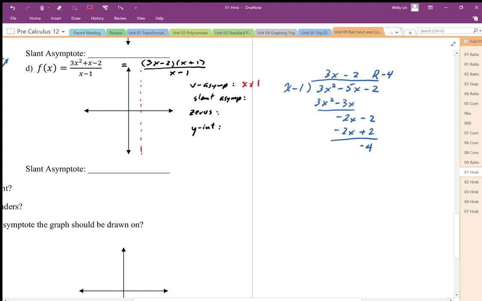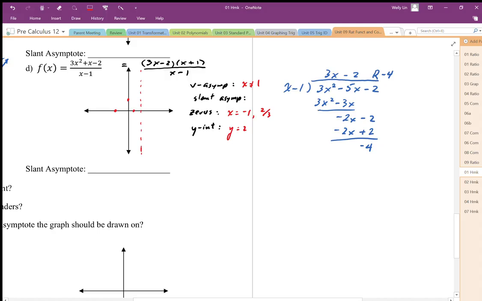My zeros, I have to factor it. So when I factor it, the factored form is over here. So (3x minus 2)(x plus 1). So my zeros are going to be at x equals negative 1 and positive 2/3. When I substitute in 0 for x for the y-intercept, I get y equals 2. So very similar. I have zeros now at negative 1 and 2/3 here. I've got a y-intercept maybe up here at 2.